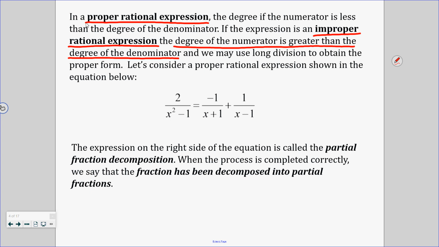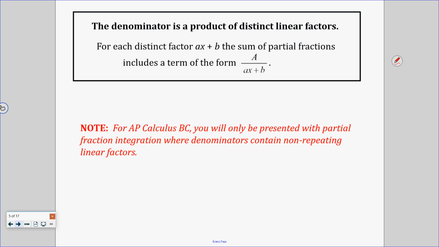So this is the one we were just looking at that I said kind of looks like arctangent. Well, it can actually be written as -1 over x plus 1, plus 1 over x minus 1. This part on the right, where it has the plus, is the partial fraction decomposition. So basically, it's like unadding, putting it back to an addition problem. It's not that simple that you can just do it real fast, but we do have a process that works, and it's not that difficult to do, but we certainly can't just see it that easily.